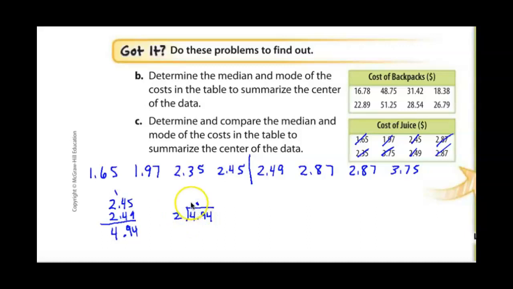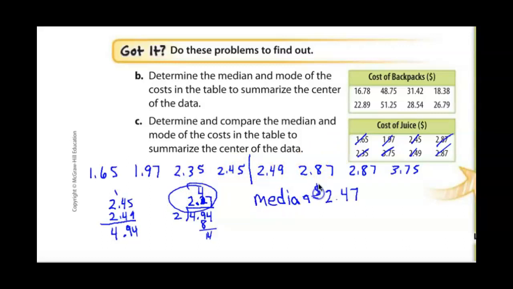Make sure you put your decimal up here in the quotient. 4 times 2 is 8. Okay. All right. This is why we double check. All right. But you know what? The other way you could have solved that is to actually count up. 45 plus what equals 9? That's going to be 4. So if we cut 4 in half, I give 2 cents to what's in the middle. Then $2.45 plus 2 is $2.47.